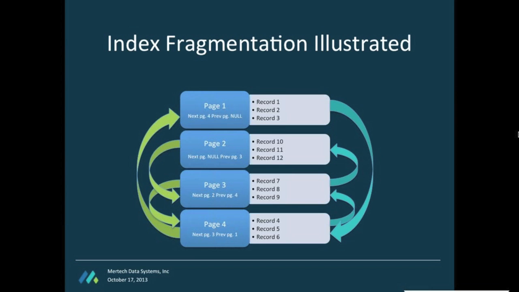So this is looking at an index on a table here, and we have 4 pages in this index. You can see that in this case, the pages are laid out in physical order, page 1, 2, 3, and 4. But as you can see from the arrows and the pointer descriptions, that isn't the logical order. The next logical page after page 1 is actually page 4, and then after page 4 we go to page 3, and then after page 3 to page 2. So we're essentially out of order here, and we are fragmented.